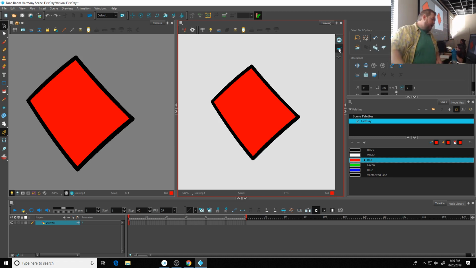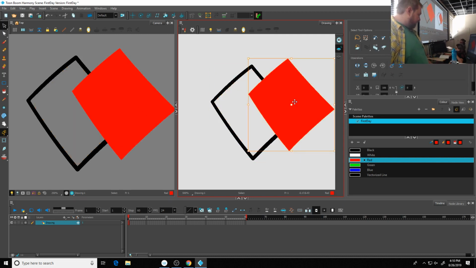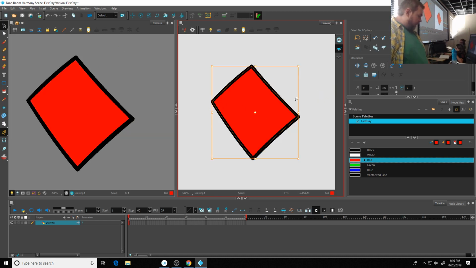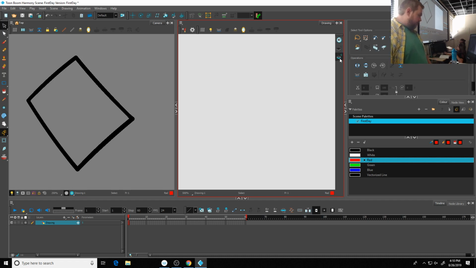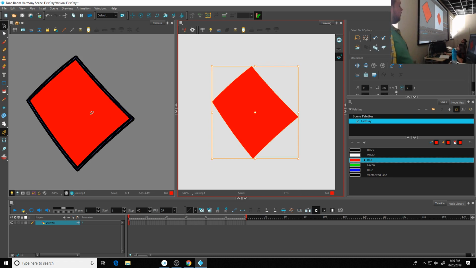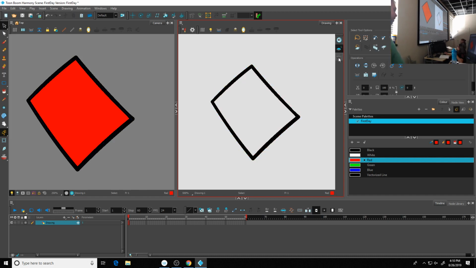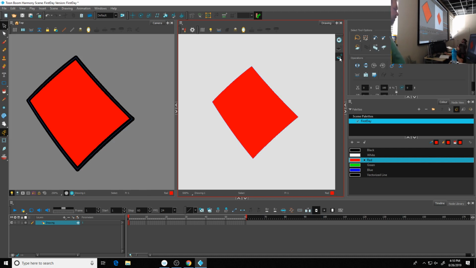So right now, all my color, this red box, and the line work, these black lines, are both on the L layer. So I'm going to select the red box itself. You'll see that's what I have, right? And I'm just going to hit Control X. And then I'm going to go to the C layer, and I'm going to hit Control V. So now what you'll see is over here in my camera, I'm able to see them both, right? But the line work is there on this L layer, and the color work is on the C layer.